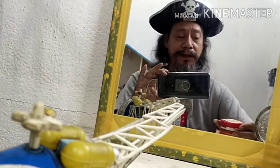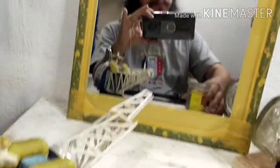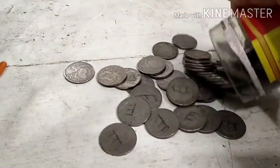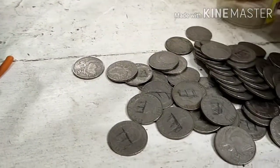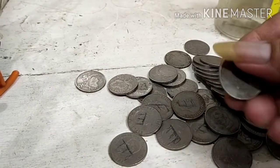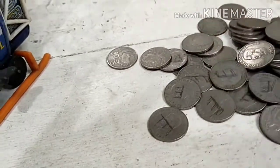Now, I happen to have here a collection of error coins. Just a minute, folks. I'll just open this jar through my armpit. There, it's open. I will now pour the coins onto the table. There you see, it's now on the table. It has pencil marks on the front, the obverse, E meaning error. Exactly what is the error? The error is in the spelling of the species name.